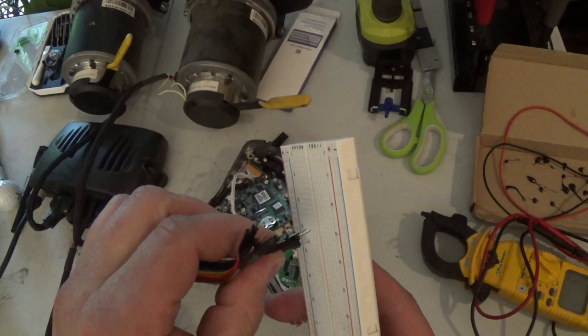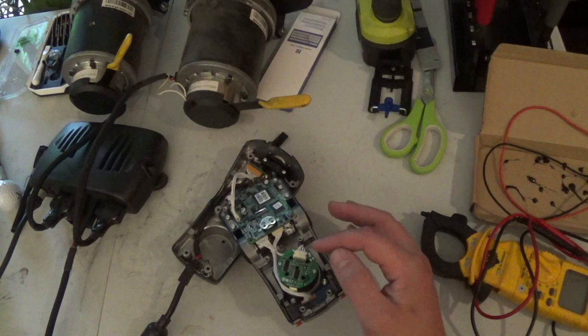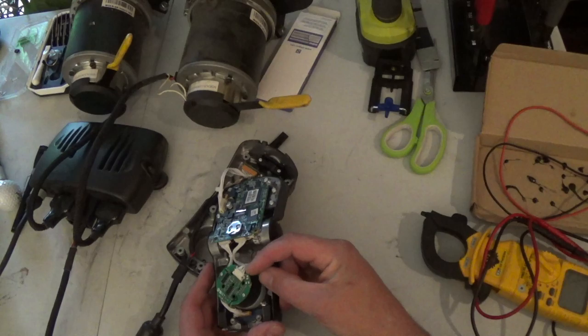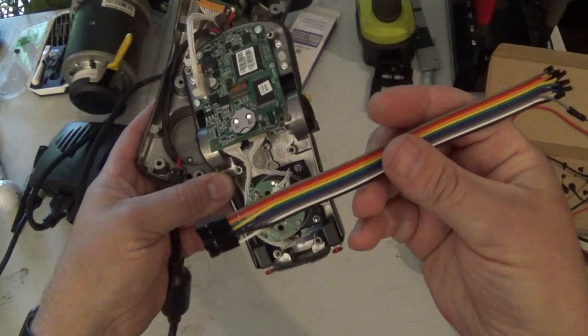I was just trying to think, if I leave the joystick connected while the Arduino is connected, if that's going to cause voltage drop, which it might do. Well, anyways, I was thinking I could pull that connector off and use the other end of these to connect it up. But I think what I'm going to do, let me unplug this actually. So we have 24 volts going in there. I think what I'm going to do is just strip back this harness here a little bit, and I'm going to cut these wires in half so we have pins that I can stick into the breadboard. So I'm going to go ahead and cut all these, solder these things on there, and then we'll take it from there.